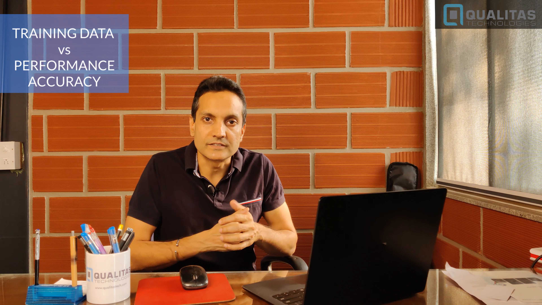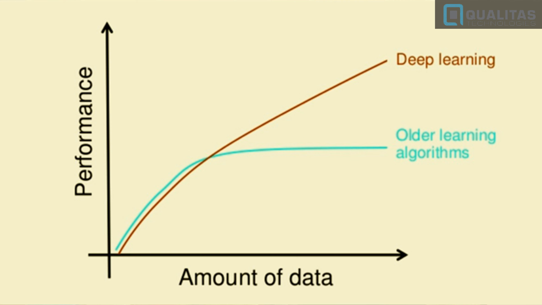The second difference when it comes to machine learning and deep learning is the correlation between the amount of data being used for training and the expected outcome. In some older machine learning algorithms, the amount of data sort of plateaued the performance — it reached a saturation level in terms of accuracy, so giving it more data didn't really move the needle. However, deep learning is a data hungry algorithm. The more data you give it, it's proportionally going to improve the model, with no technical limit on accuracy. And that made deep learning very popular.